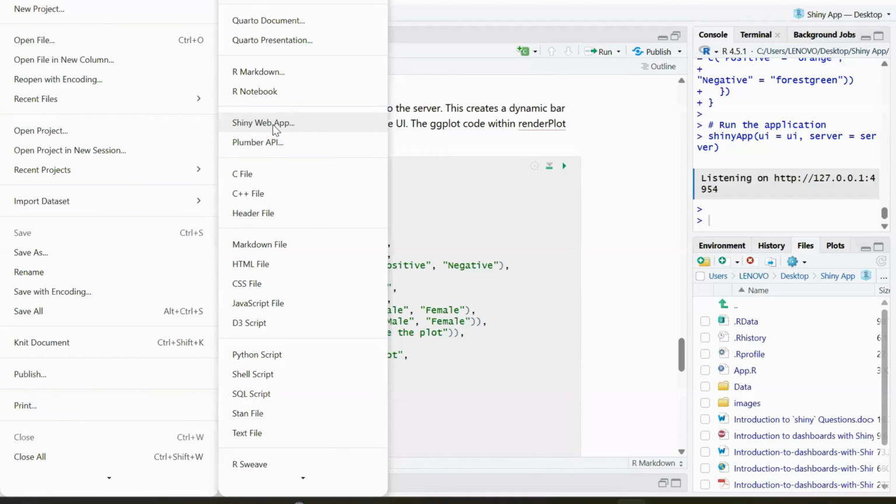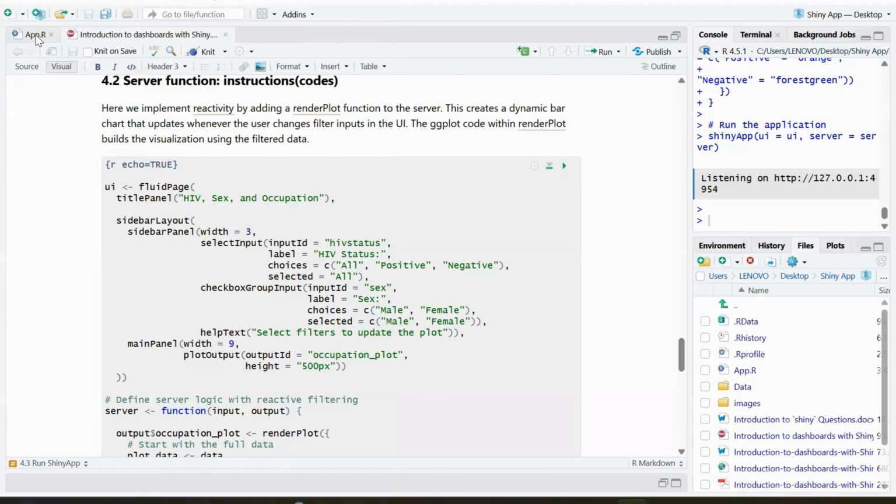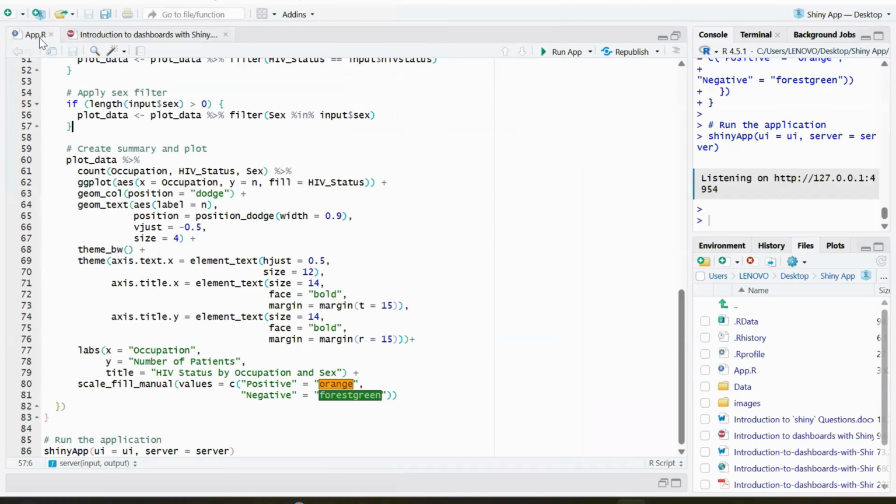I had this one experience where I had saved the file based on what I wanted. I don't remember if I used a name other than app.R. When I tried to run it later on, it didn't work because the name is supposed to be app.R.